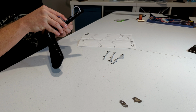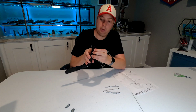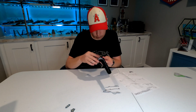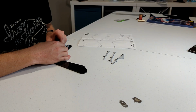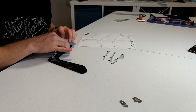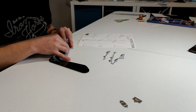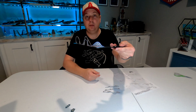And then once we have it in place, we can bend over the bottom of each of these tabs, once again making sure that we don't cover up anything that we shouldn't be covering up. And then once again, just kind of give everything a once-over, make sure it's pretty straight, make sure that you're happy with the way it looks. And there's track piece number 2 installed.